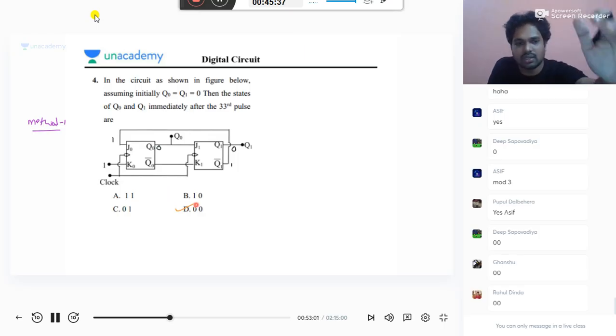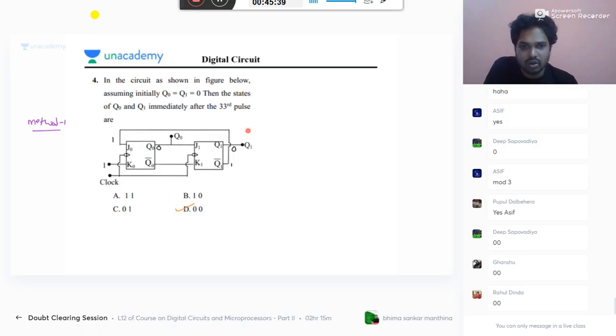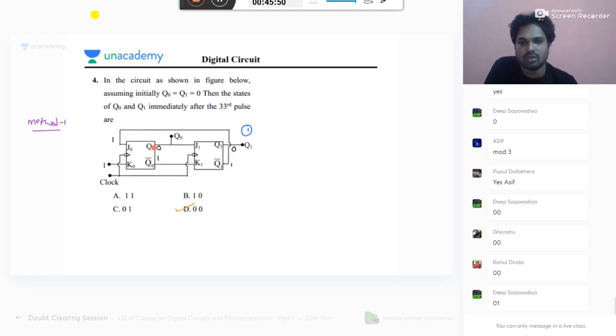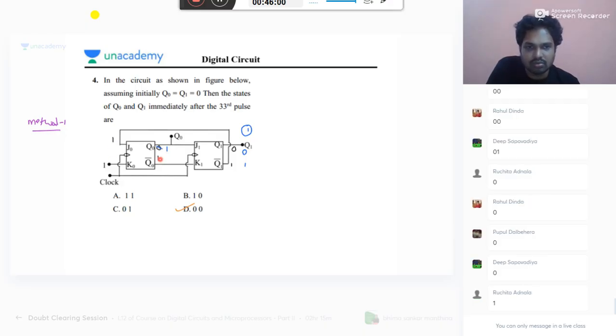Now, listen here. When you apply the first clock, what is the input to this flip-flop? It is a 0. This is 1. 0, 1 will give you what output? 0, 1. Already here, what is the input? 1, 1. So it will give you previous bar, 1, 0. So this is the case of the first clock. This 1 will go back here. This is how you need to analyze without confusion. First you take this input, give the output. Take this input, give the output. Take this next input. Get the inputs ready.